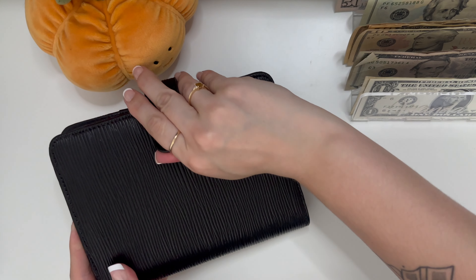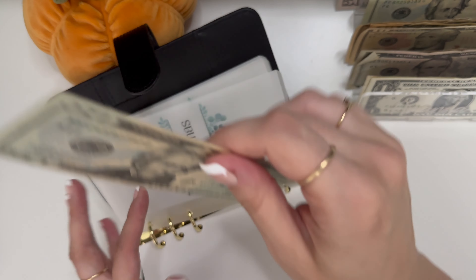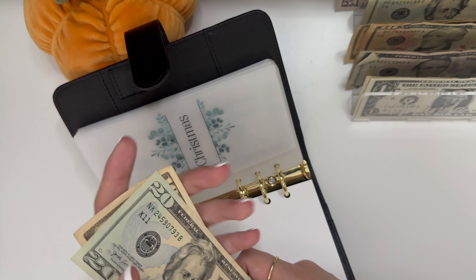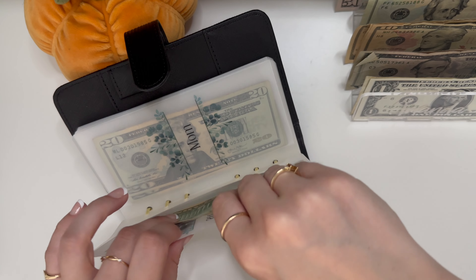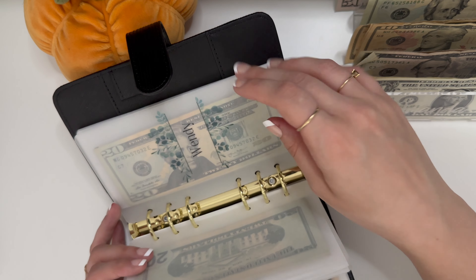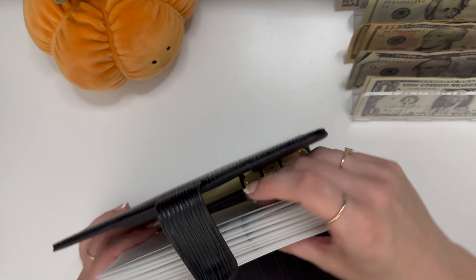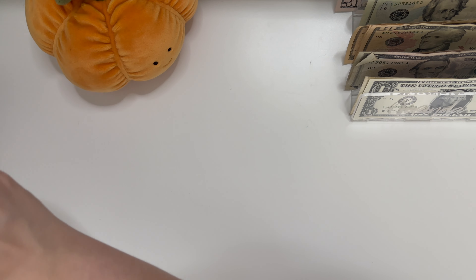Next up is my Christmas binder. Christmas is getting $10, so it currently has $30 — not enough to stuff a family member's envelope. If you're new here, every $40 I stuff a family member's envelope, and that means their under-the-tree gift is fully funded. So next week I should be able to have my niece's gift fully funded, which is exciting.